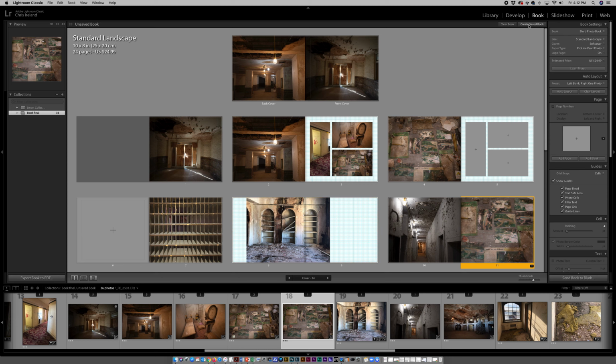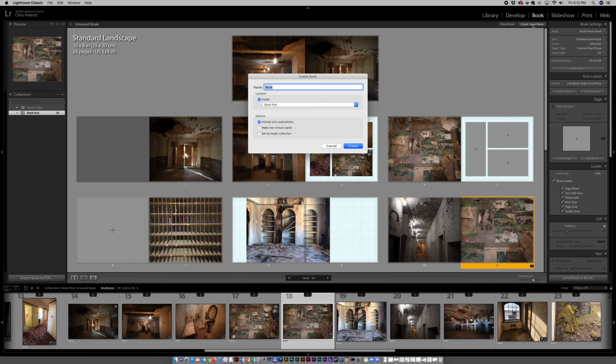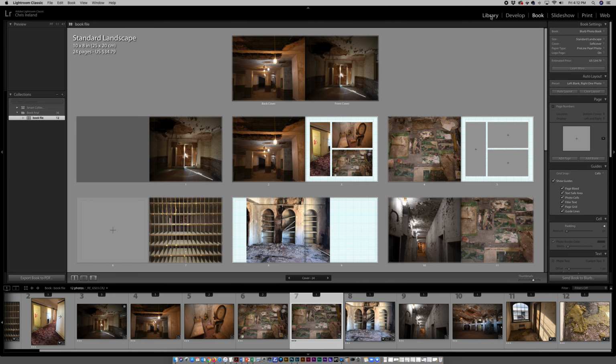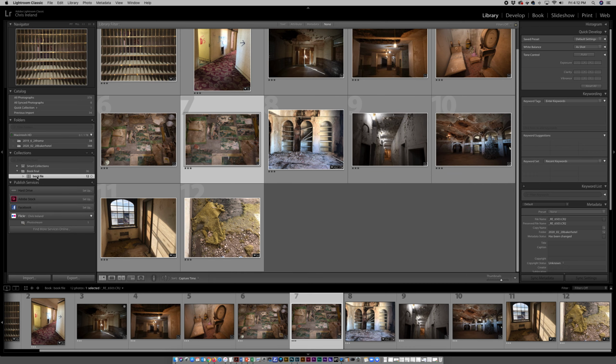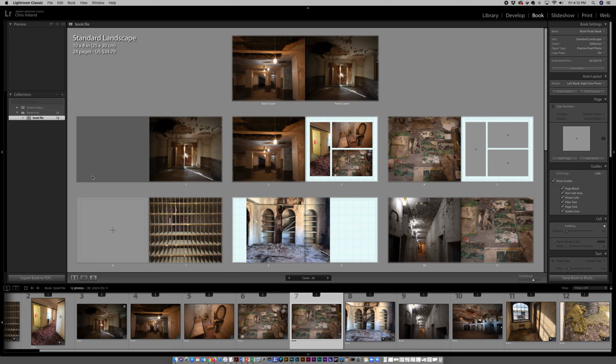You can also go up here if you really want to be careful and click create saved book, and this will create a saved book file. It says it's inside book final, include only used photos. So let's say hey, create here, and then when I'm in my library, they'll show me a book template that I can use here, and I can just go to that.